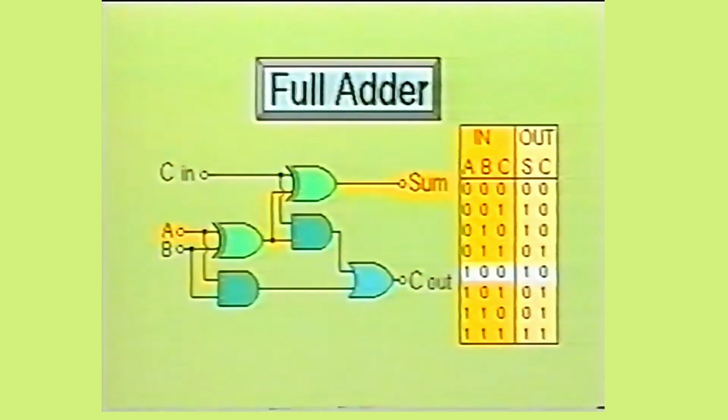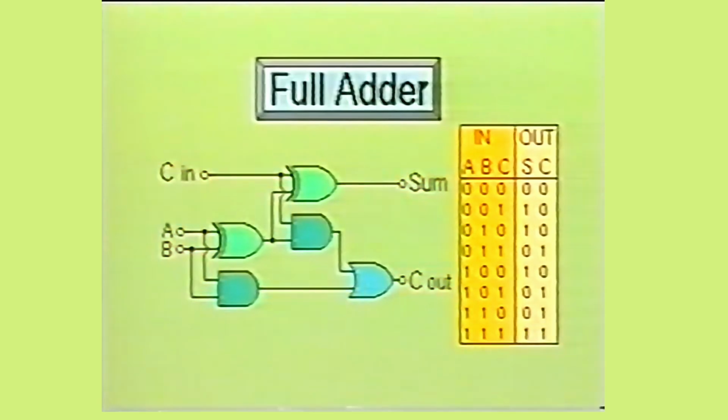Now we have made input A high and placed a low at inputs B and carry-in. As you can see, the sum output will go high and the carry-out output will swing low. Next, we have left input A high and input B low, and we have placed a high at the carry-in input. This causes the sum output to go low and the carry-out output to swing high. Now suppose we make both inputs A and B high while leaving the carry-in input low. As you can see, this causes the sum output to remain low and the carry-out output to remain high. When all 3 inputs are made high, the sum output and the carry-out output will also be forced high.